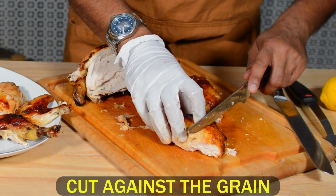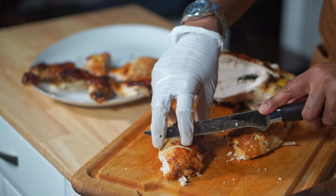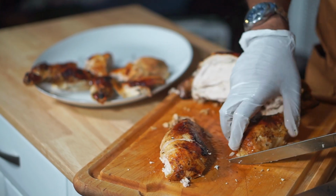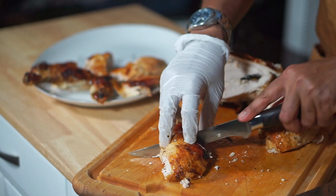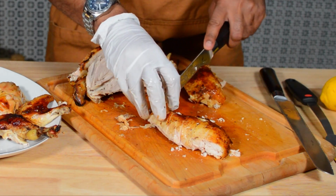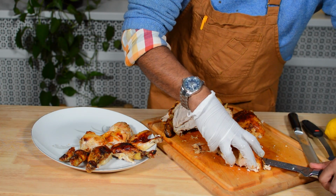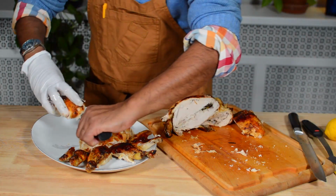Okay, so that is the breast piece. I'm going to transfer it.